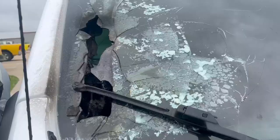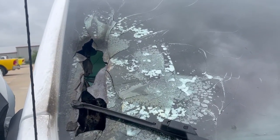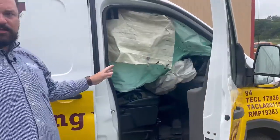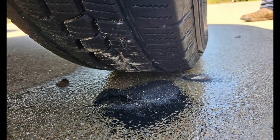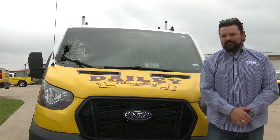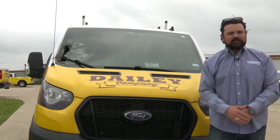As the current moved around the windshield, it was able to heat the glass on the passenger side, causing it to expand and shatter. The current then continued to travel through the metal frame and exited out of the tire, scarring the asphalt below. Because there's the myth that runs around that if you're in your car, you're grounded because of the rubber on the road. Well, that obviously is a myth.